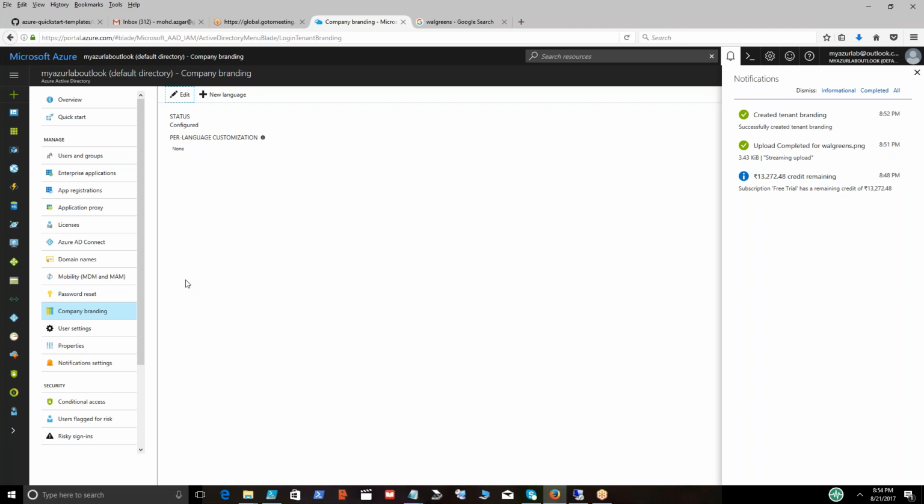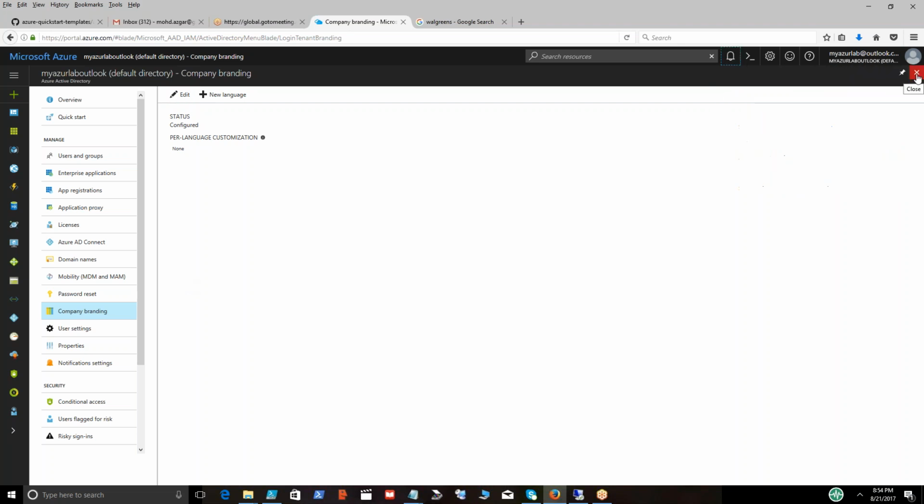And then we looked at the security options and the risks that the user may pose when the user account is probably hacked and used in several locations around the world. So you will be able to flag that activity in the user flagged for risk section. We did MFA, multi-factor authentication, and company branding.